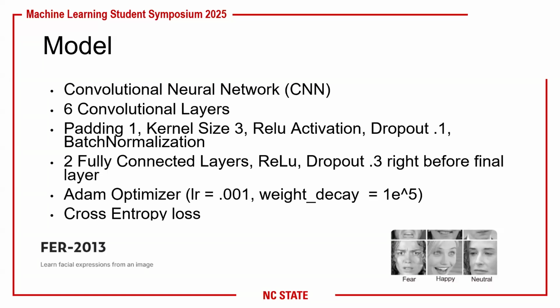We use an Adam optimizer with cross-entropy loss as our loss evaluation function. As you can see, we have dropout in between the convolutional layers and dropout in between the fully connected layers in an effort to curb the overfitting we were seeing basically at all stages of this model, as well as a weight decay in the Adam optimizer itself. Next.